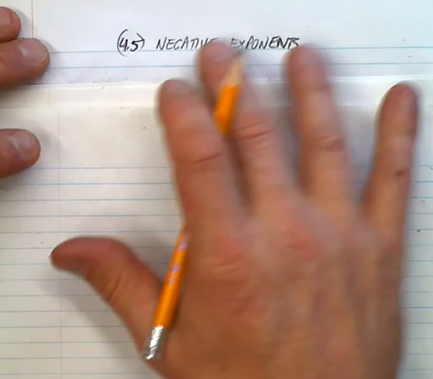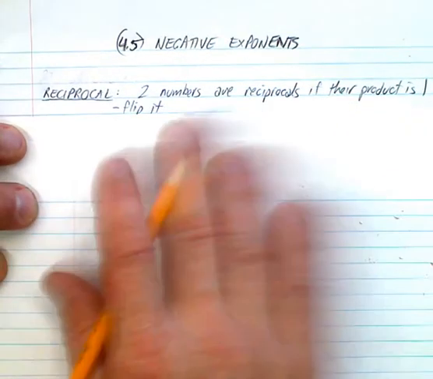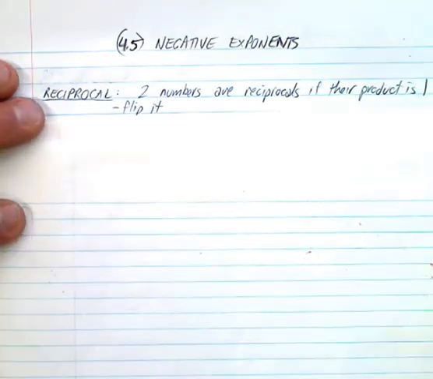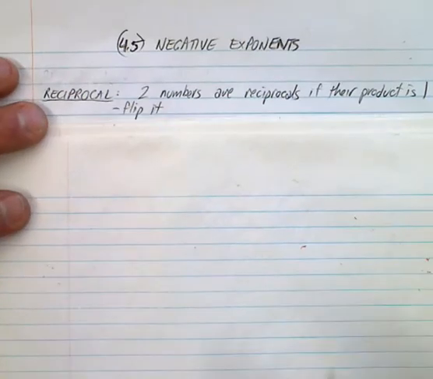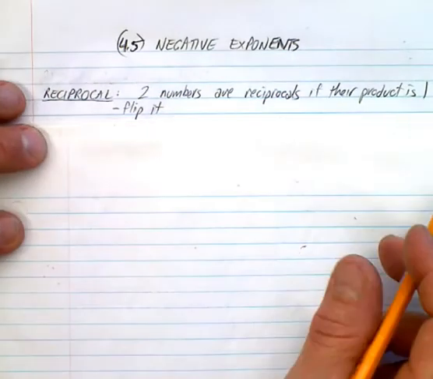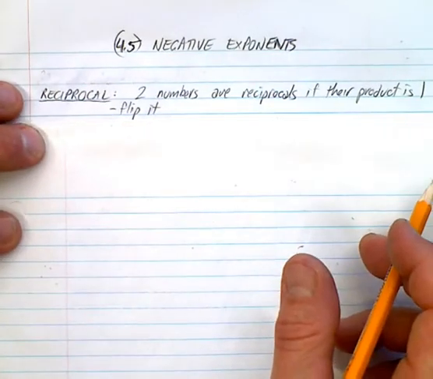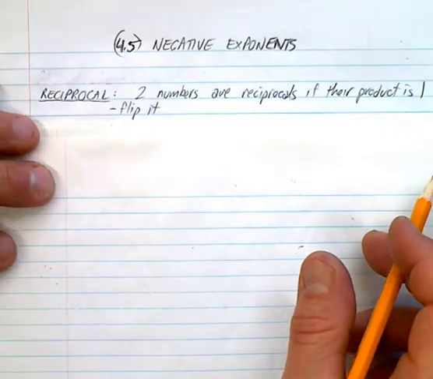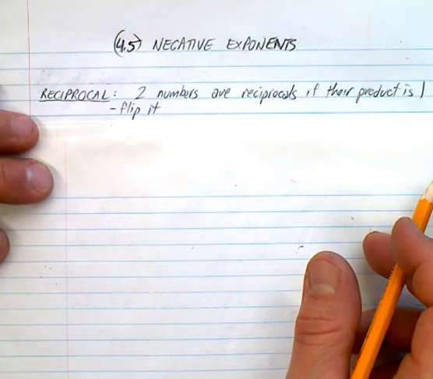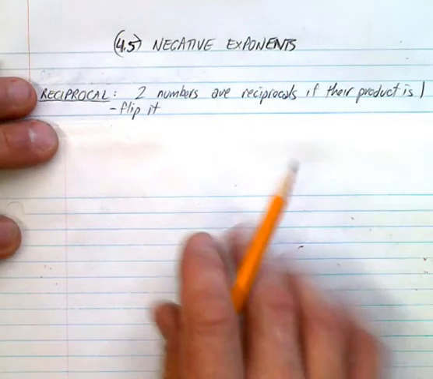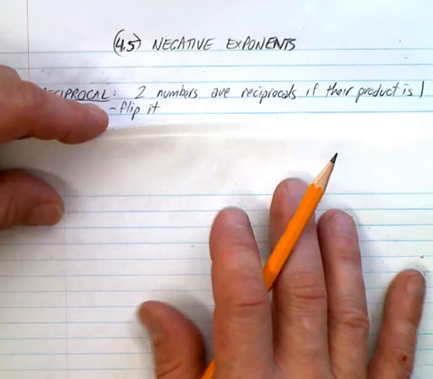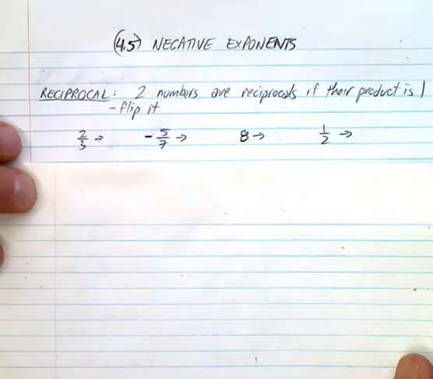So these have a thing that happens, and what we need to understand before we can do these is what a reciprocal is. Now the definition of a reciprocal mathematically is that if you multiply the two numbers, their product is one. So any two numbers that multiply to give you one would be reciprocals of each other. Now I'm just going to say flip it here because that might remind you of what you need to do, and I'm going to show you how to find a reciprocal.